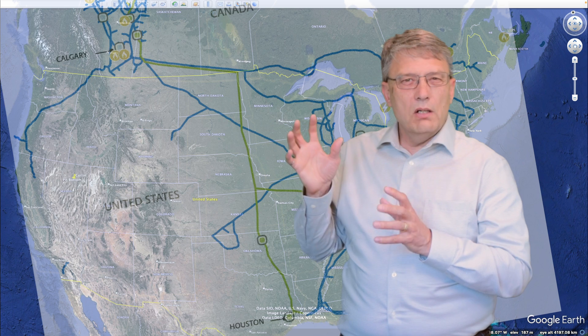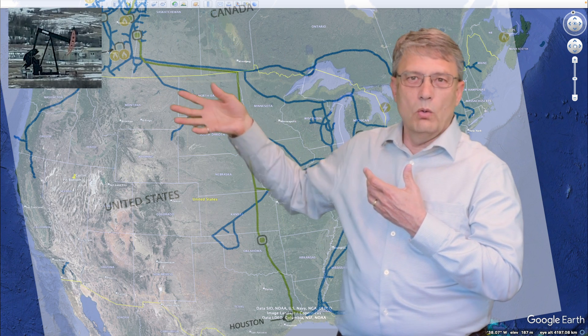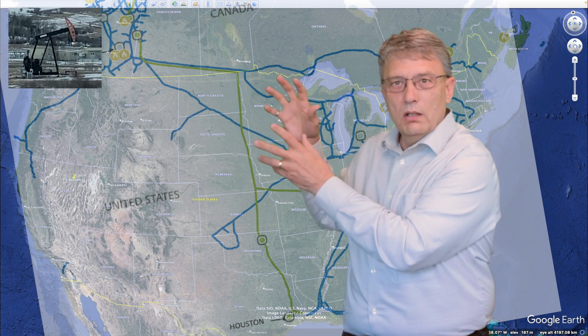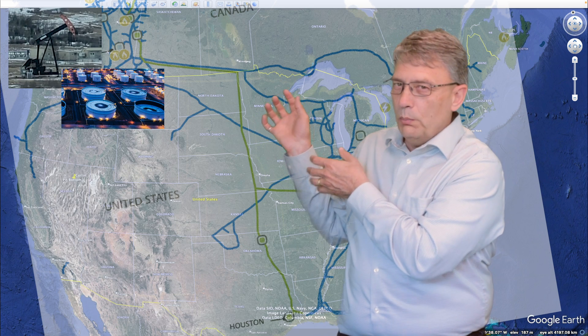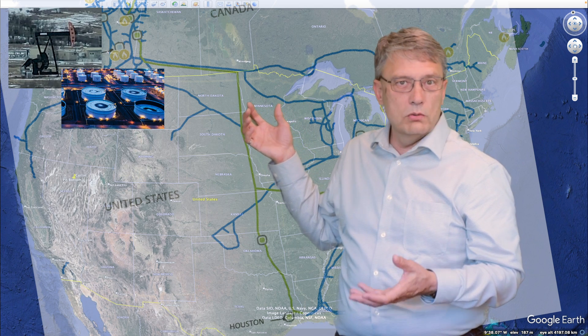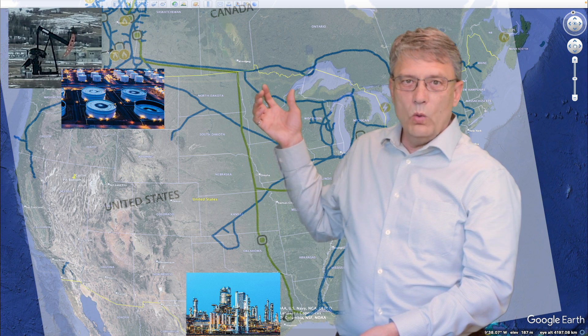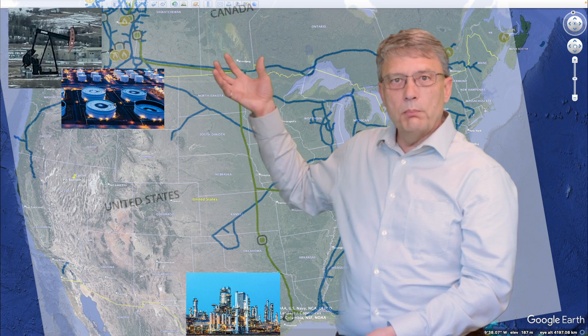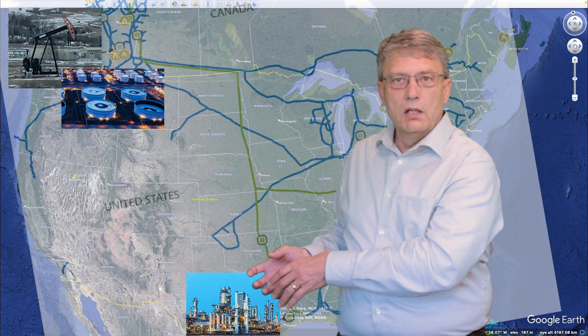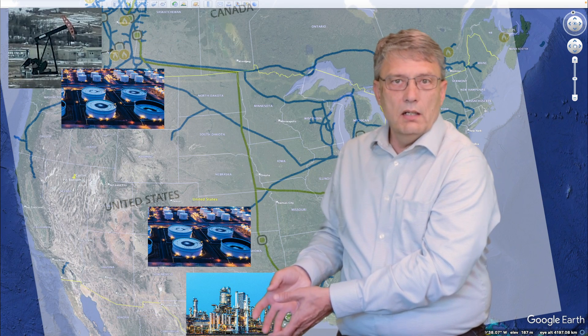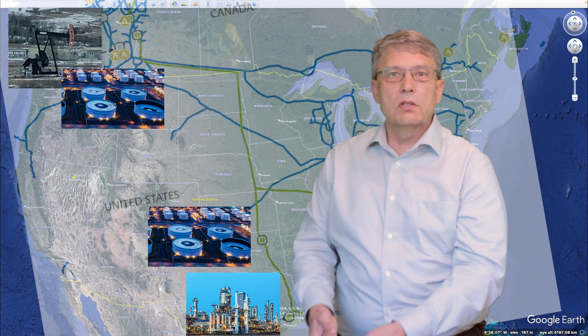At each major junction point where multiple pipelines come in and go out, there's a storage system. That's because the product arriving at that junction is usually not scheduled to go out until later, so it needs to be stored. For example, a company like Triple Creek Energy may have a field of wells producing a certain grade of oil, collect it in a tank at the trunk line terminal, and have a contract to deliver a set amount to Eagle Bay Refinery in the south. Once that volume is ready, the trunk pipeline operator schedules it for delivery through the trunk line to the terminal closest to the refinery, and then a branch pipeline delivers the oil to Eagle Bay Refinery.